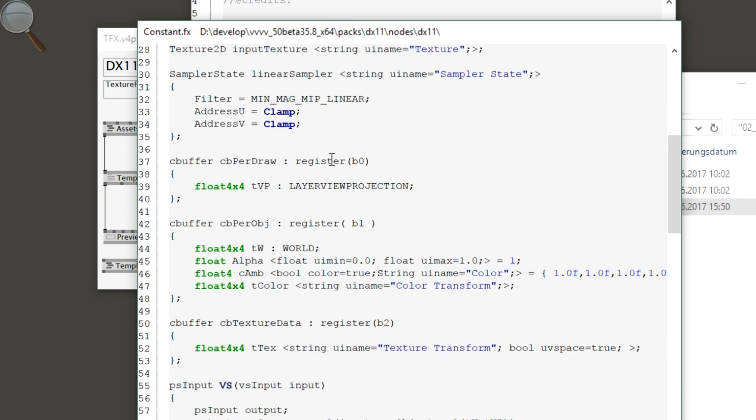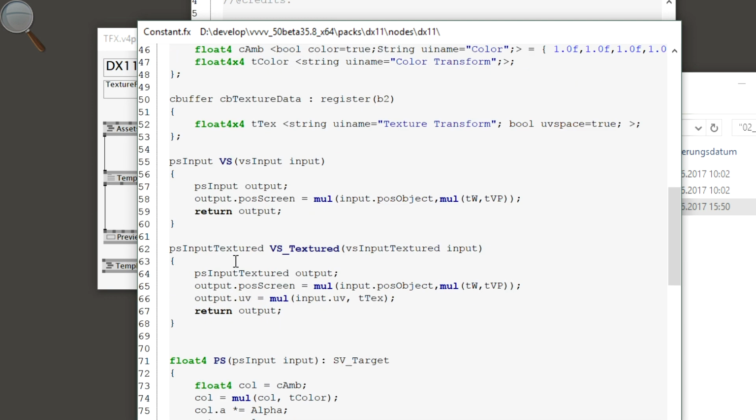And if you scroll down to the vertex shader, you will see that the return type is the PS input and the PS input texture. Yeah. So the vertex shader comes before the pixel shader, so the return type of a vertex shader is almost always the expected input of the pixel shader. There'll be cases, for example, if you have a geometry shader in between, then the vertex shader output might not be the pixel shader input, but the geometry shader's instead. But we'll cover that later anyway.